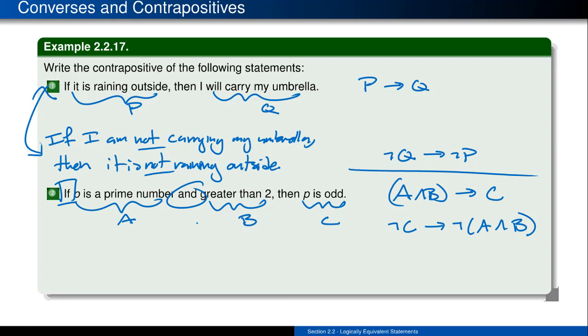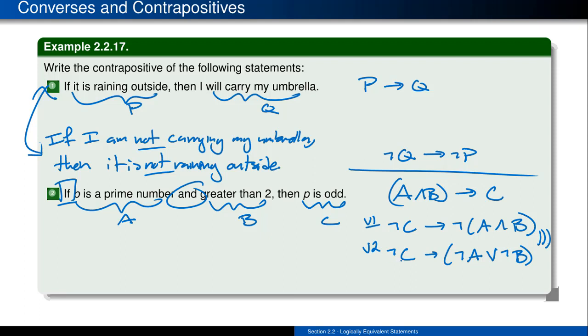And that's actually going to be a huge result, which is going to be referred to as De Morgan's. We alluded to it a little bit earlier. On the next little bit, we're actually going to properly state this thing. It's this idea that if you have this negation of A and B, what that's going to kick out is a negation of A or the negation of B. So in this case, my contrapositive is going to have another form. I can either write it like this or I can write it like this. So this is version 1 and this is version 2, and those two things are actually going to be logically equivalent.